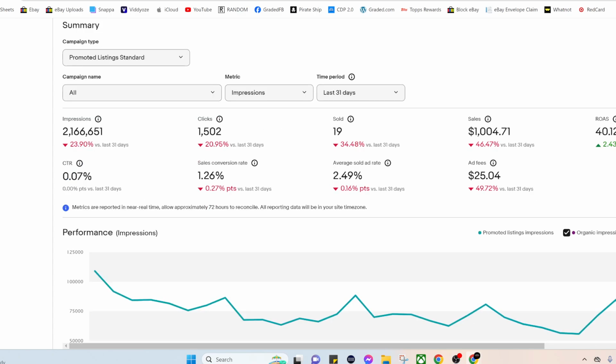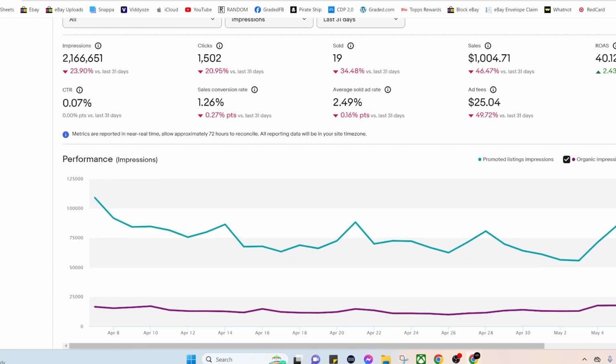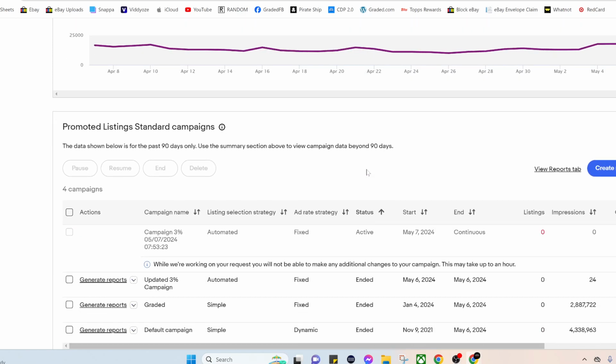You can pay attention to this if you're curious, but once you jump in here, you can see your click-through rates, your clicks, sales conversions, and you can see that I'm down across the board. The only thing I'm up on is my return on investment. So I'm up 2%, meaning I make 40% more than what I spend, is what they're insinuating, right? But everything else is down across the board. And that's because I was tweaking my ads, I think.